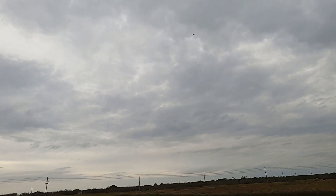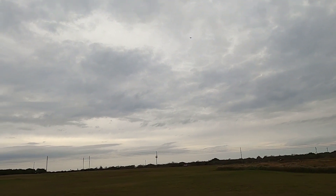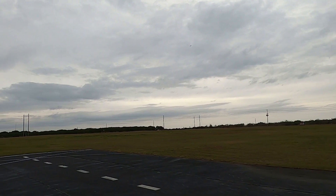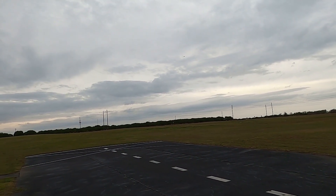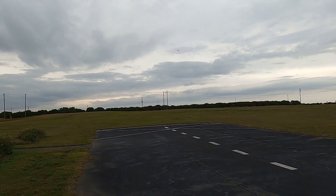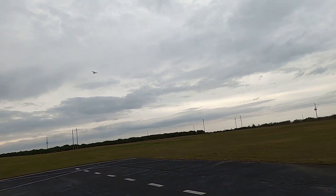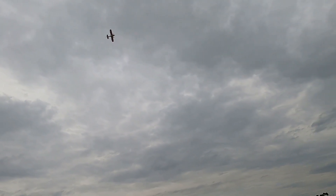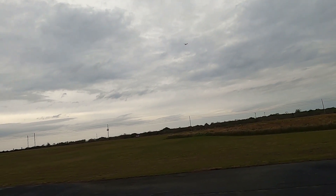Let's see if we can't get ourselves a landing here. I'm not flying quite so high and away from the camera. Got those flaps all the way down, do a little bit of windsurfing. The wind is actually across the runway, so I'm going to have to land towards me.